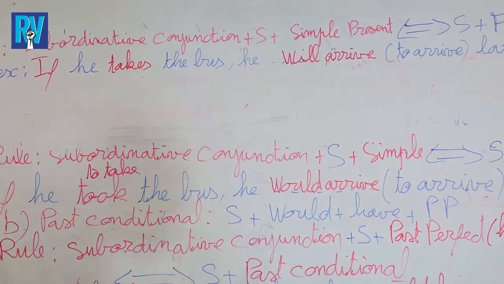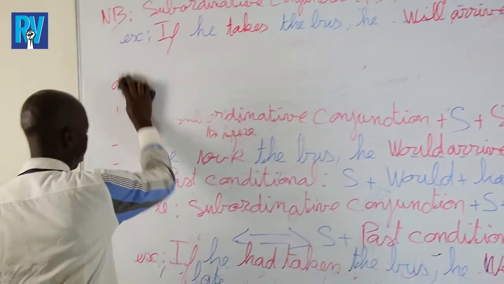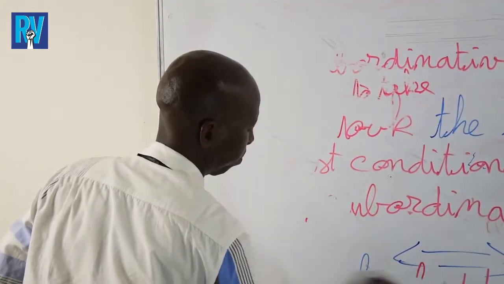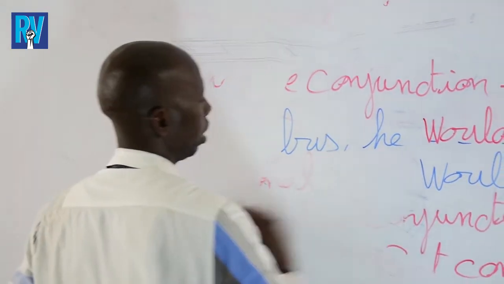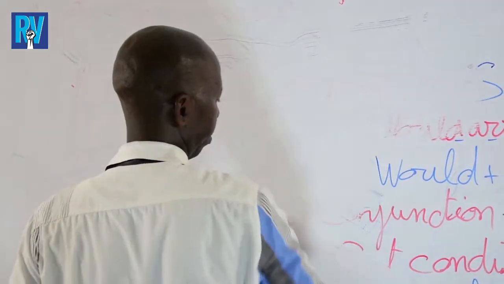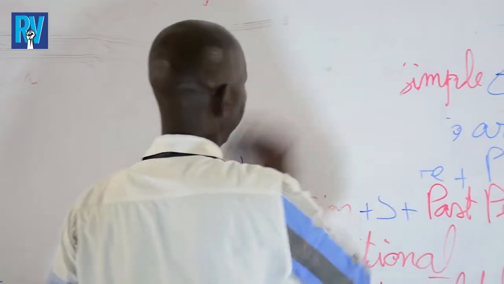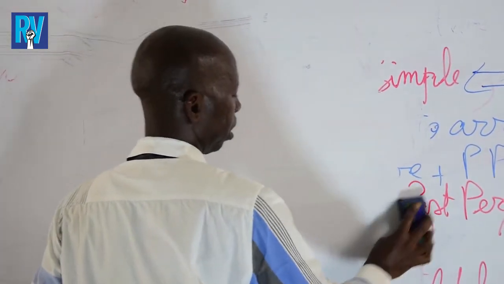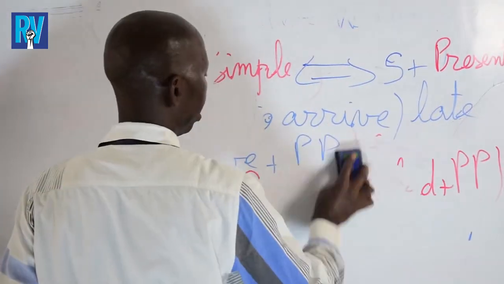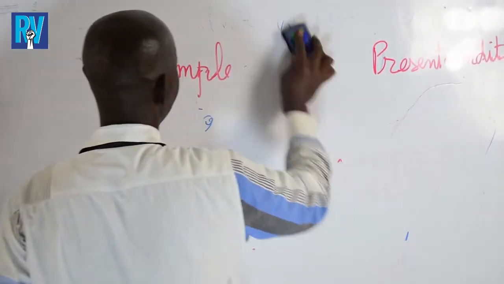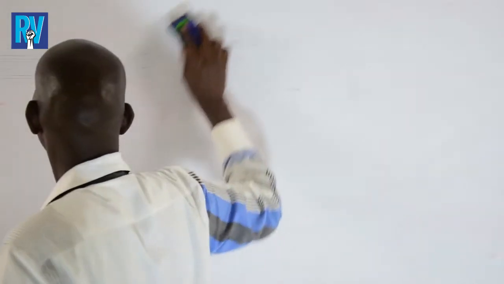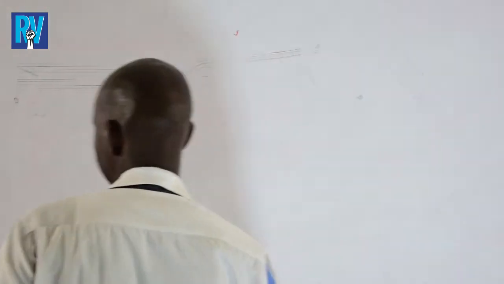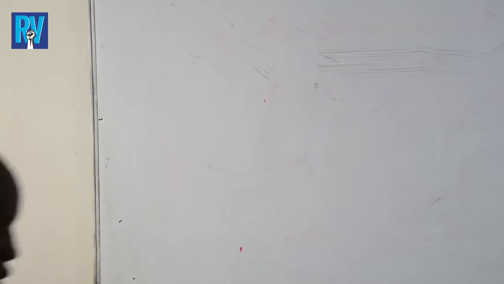Okay? Now, for the next step, we are going to see the infinitive without to. Alors, quand on vous donne un verbe qui est en parenthèse, on vous demande de donner le temps ou bien la forme. Vous pouvez avoir la forme ing ou bien vous pouvez avoir l'infinitif sans to. Écrire le verbe à l'infinitif sans to. So, in which context do we have this? Dans quel contexte on a cela?